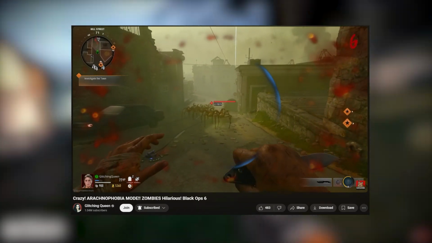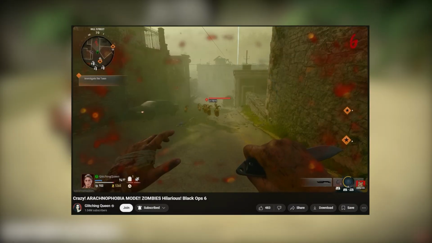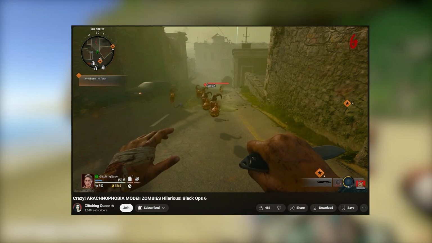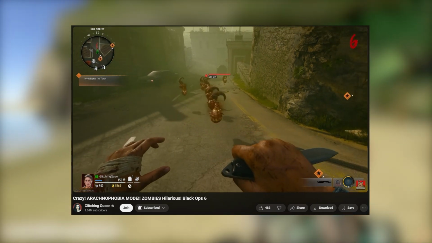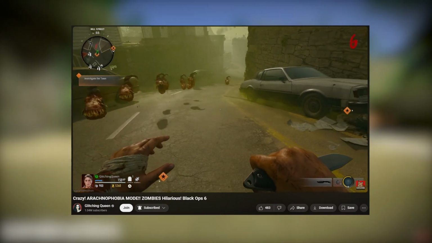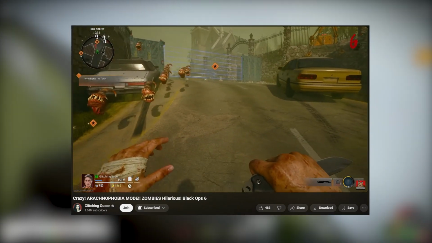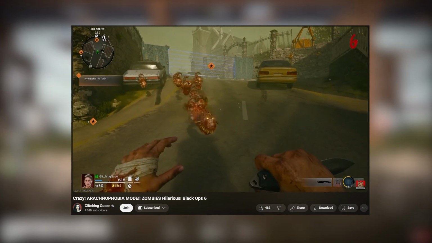Some examples of these have caused controversy amongst gamers, however, as they can be seen as pandering to people without genuine disabilities, such as an arachnophobia mode that was implemented into Call of Duty Black Ops 6 that would disable the legs of spider-like enemies. However, it's worth taking a look at your own game and seeing if there's anything about your control scheme or gameplay that could be adjusted to better include disabled players.